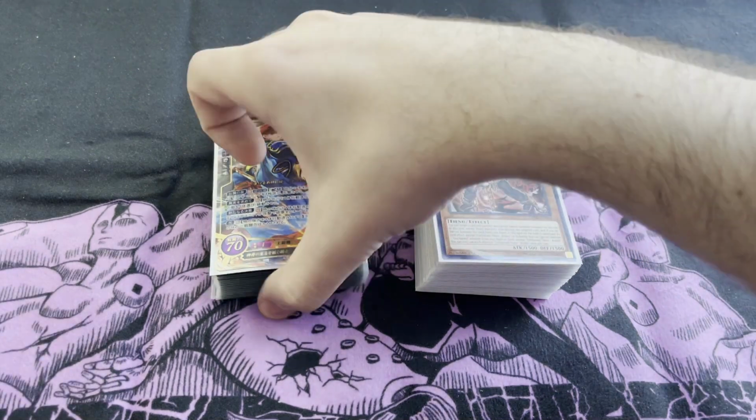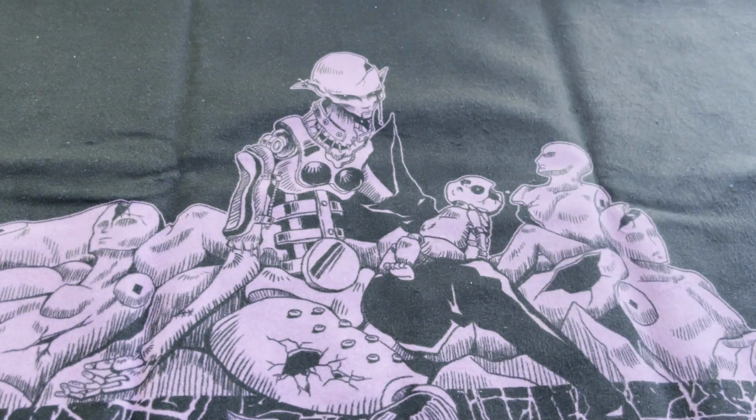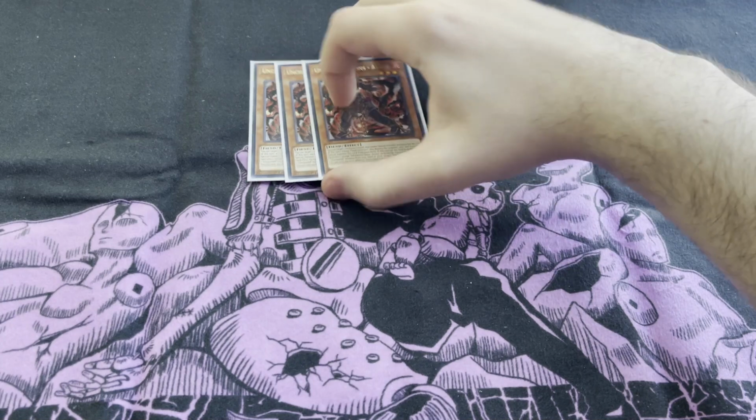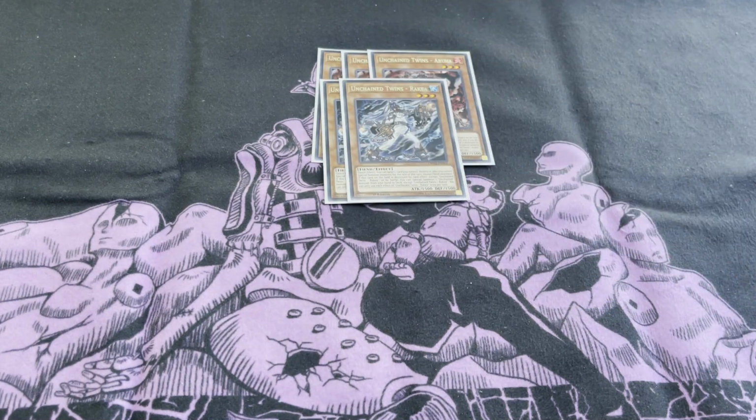So let's get right into the deck. Let me move the extra deck out of the way, we'll cover that a little bit later. But to start off, the main thing you're going to be running is 3 Unchained Twins Aruha. You're going to want to see this in every opening hand pretty much. This is your main combo starter as long as you have one of the other Unchained cards. You're going to want to see this in the deck.